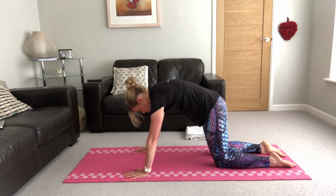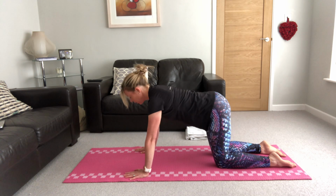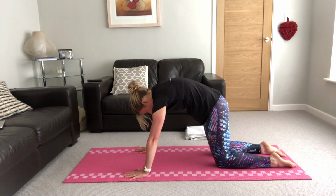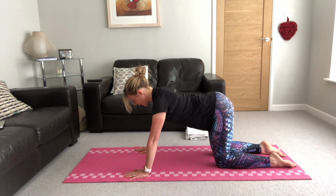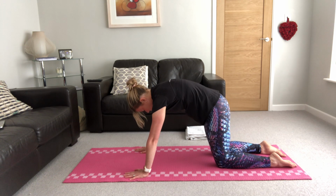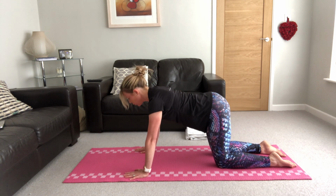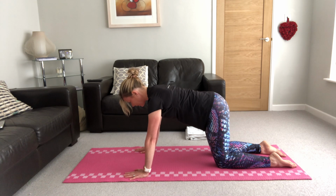So we're just going to roll the lower back up to the ceiling. And then arch the spine. Using the tummy to curl you up. And just keeping strong as you work into extension. It's great for mobilising your spine, this exercise. Okay, then find your neutral pelvis, and we're moving into the swimming exercise.